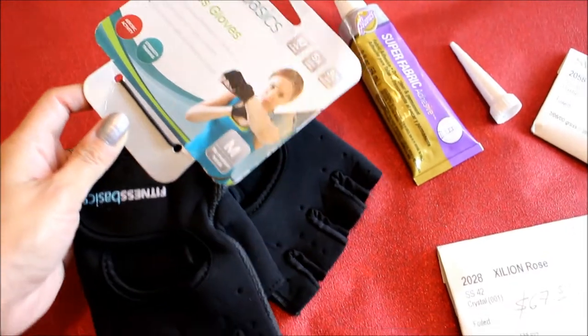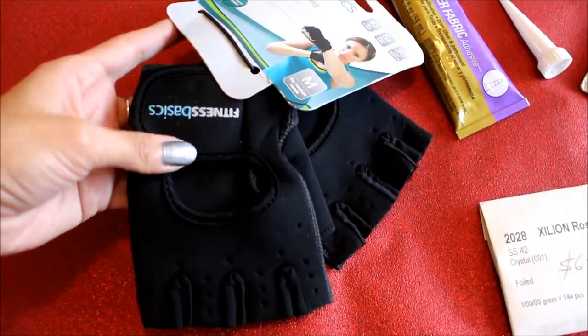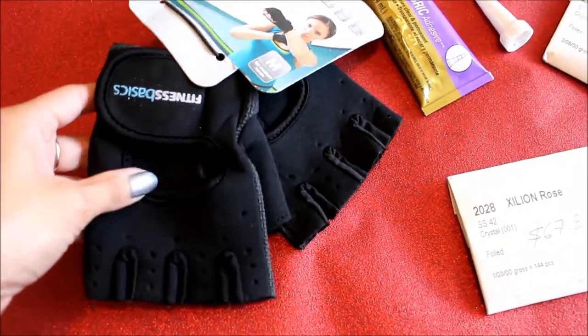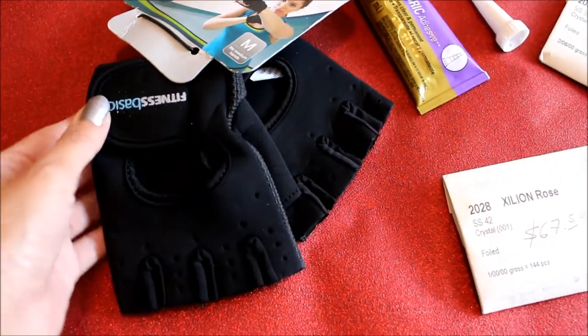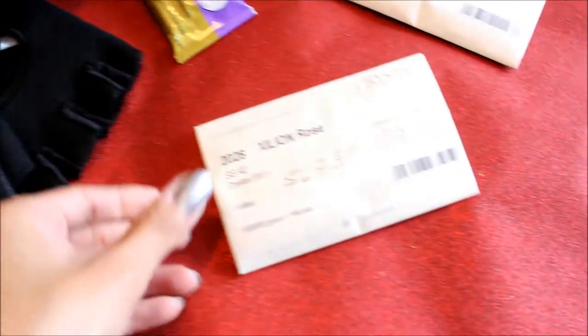Today's project, I want to glam up these fitness gloves. And Happy New Year, by the way. It's already January and a lot of you guys are probably in the process of wanting to go to the gym, so I wanted to show you how to glam these things up using Swarovski crystals.